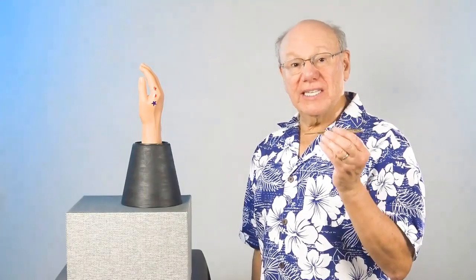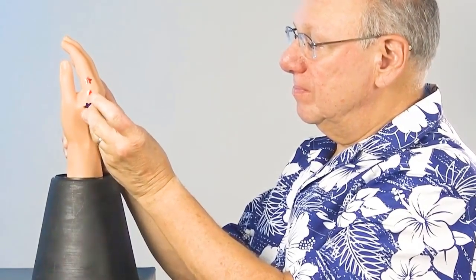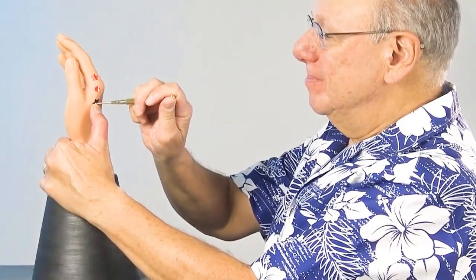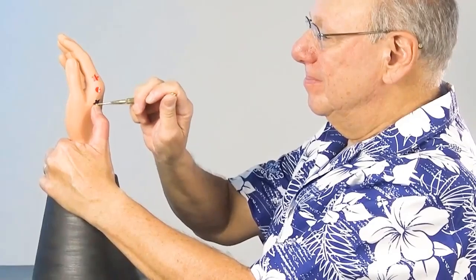Or if you have an acupressure instrument called a Tei Shin, it might look like this. And here's another view. Now find and activate large intestine 3 on your other hand.